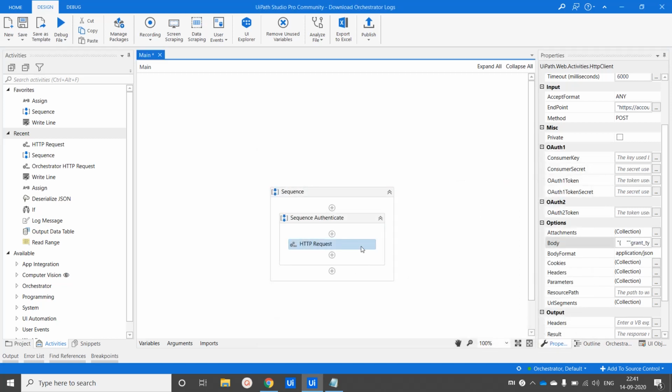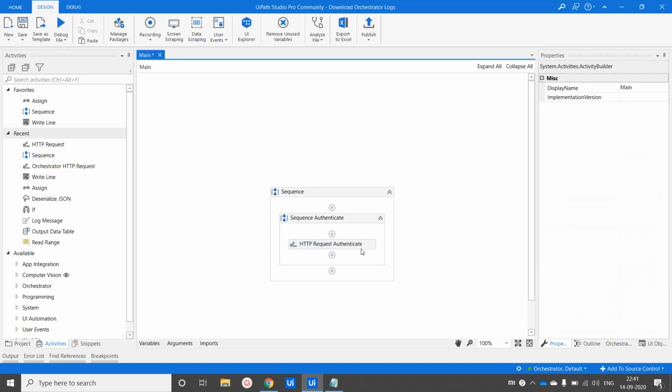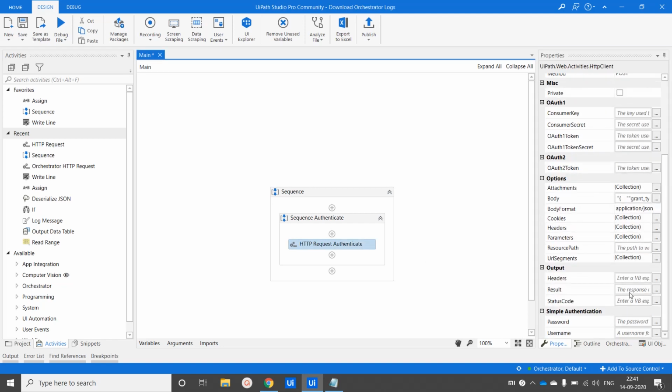Now let's create the variables. Output variables, using Control K: result, access token, and similarly for status code.